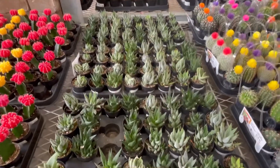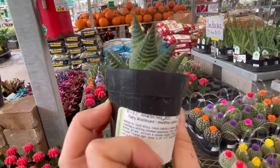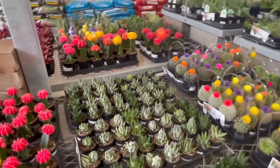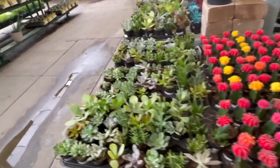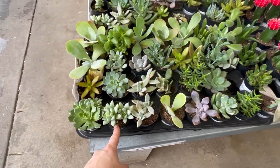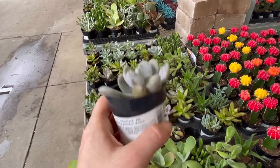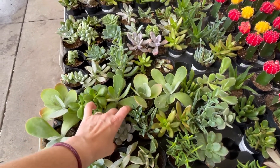We've got some Haworthia and then I believe this is called Fairy Washboard. I've got a couple of these at the house — they're really cool. These Haworthias are pretty neat. $4.98 — oh my gosh, okay. Here's some more. Those are cute — the Lilac Mist. This is kind of nice. Murasaki — got some of those. It's so hard to put them back in there without smashing anything, but you've got to be careful.